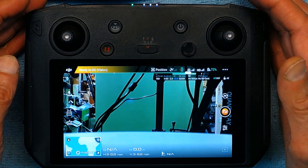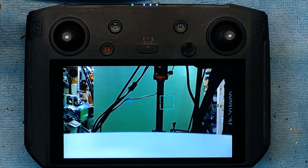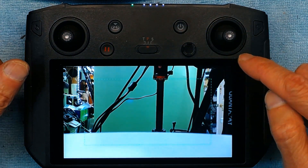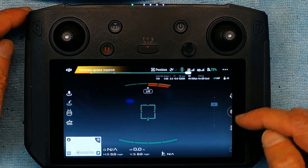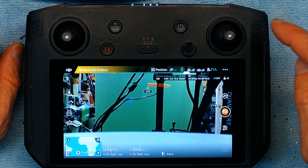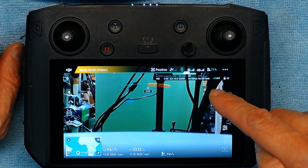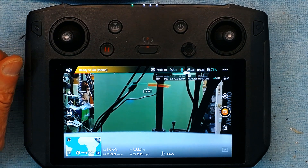Everything you do on the drone screen will be recorded. Now, why am I using a camera if I have that screen recording option? Because when you use an actual camera, people can see your finger — what you're clicking and doing. With screen recording, people cannot see that. Right now you can see when I'm pressing this button or that, and my finger motion and movement — these are things you don't see without an actual camera. That's why I don't use the screen record feature for tutorials.